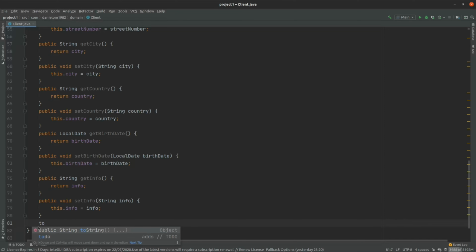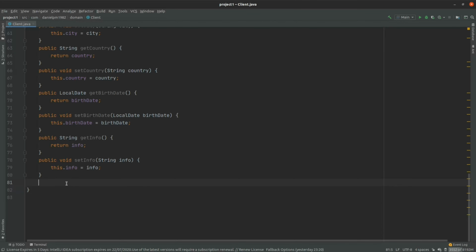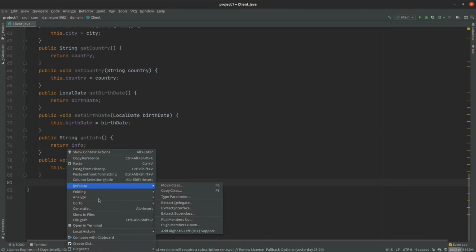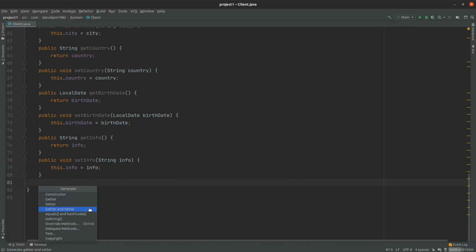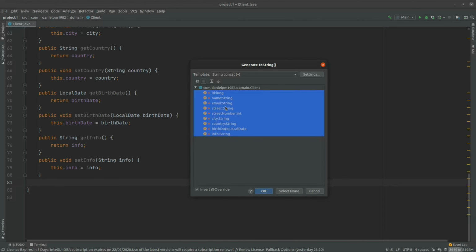We can simply start typing toString and a suggestion for the toString method will appear, or we can also click the right button and generate the overriding of the toString that we received from the Object class. And here we select which fields we want to add to the toString. In our case we want all the fields, so we keep everyone selected and press OK.